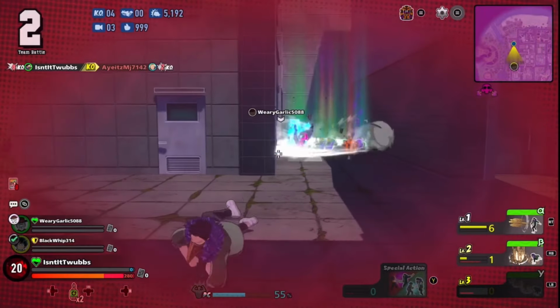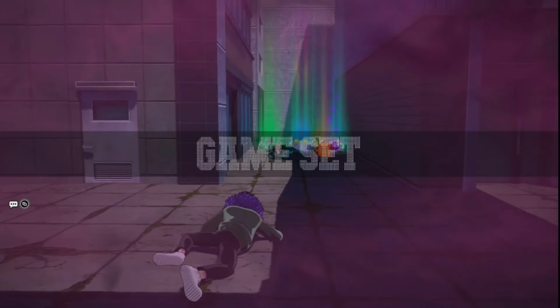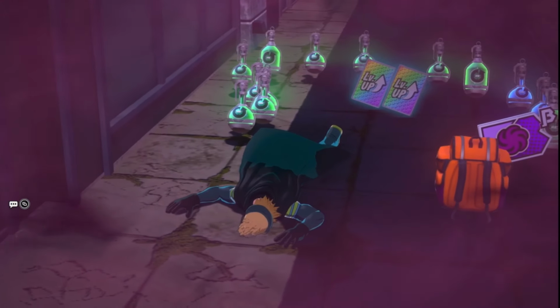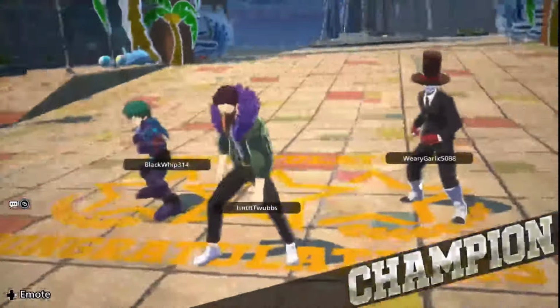Wait, what? Did he die? Can I die first? Let's go! No, I got him. Freaking Lemillion's trying to double team me, bro. Freak out of here. Oh my gosh, man.